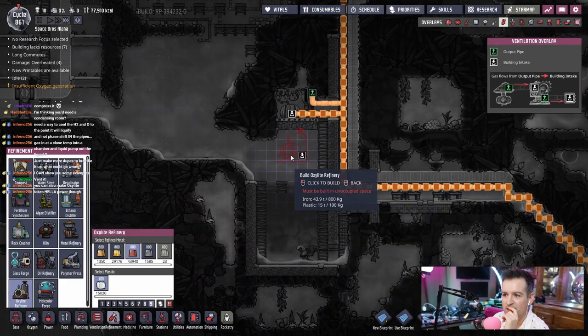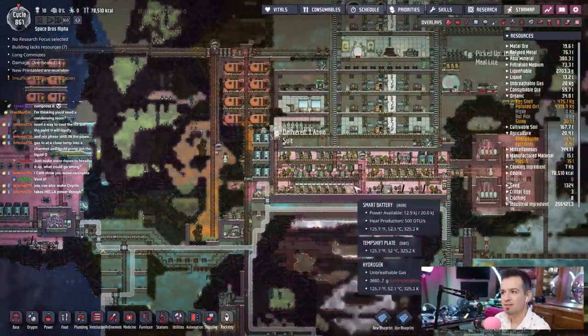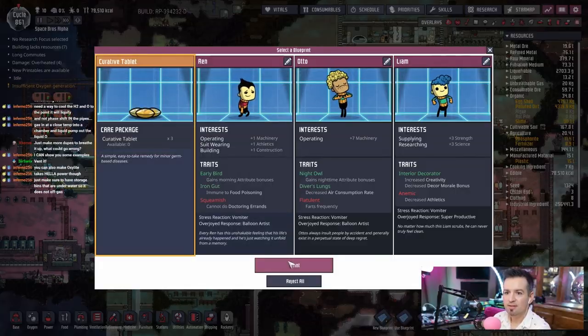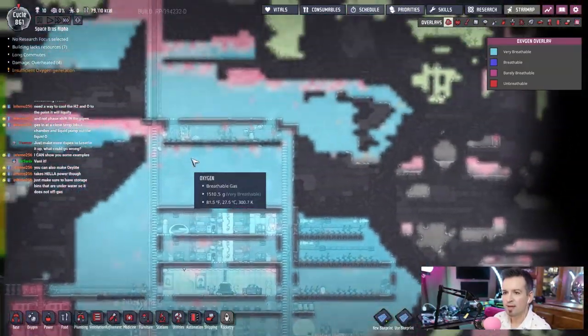Man, it's so much power. Maybe just venting into space, man. I have a feeling that's the answer. Just vent that into space. We have tons of it stored, so we'll just store it, I guess. It's not getting in the way right now, right? I don't think it's getting in the way right now. Like, right now, we're doing okay. Yeah.